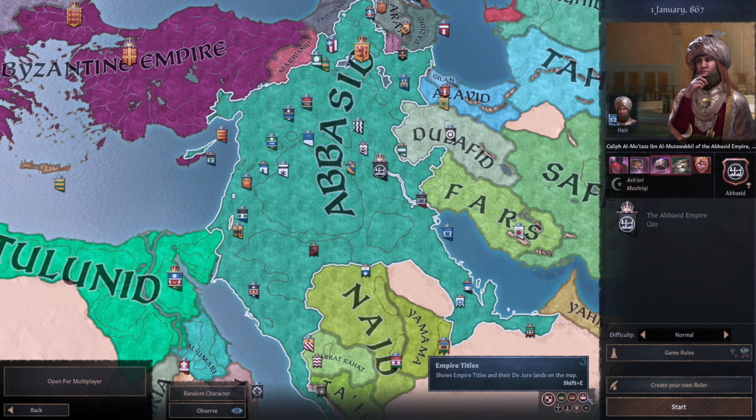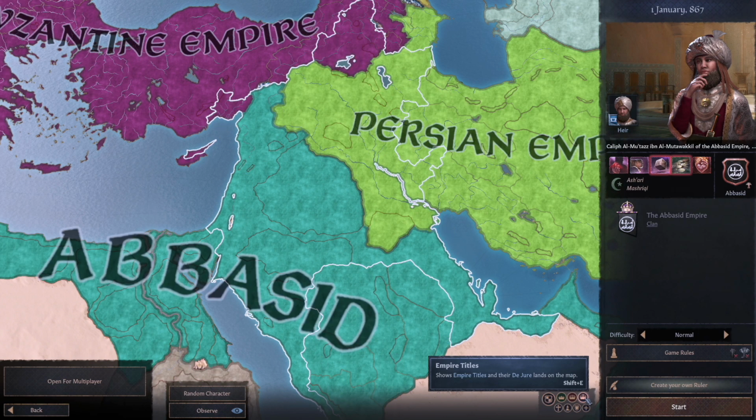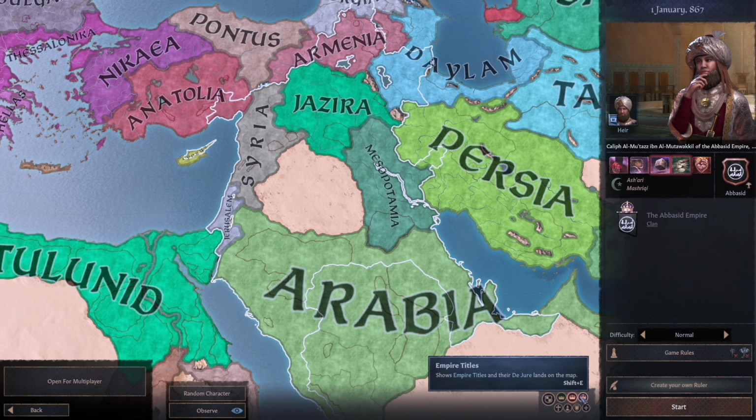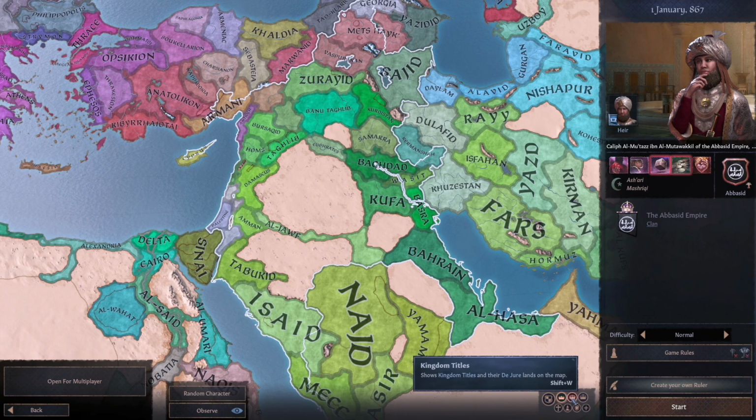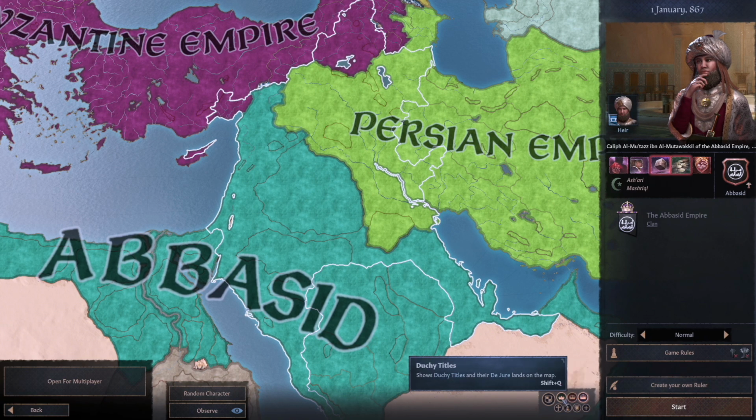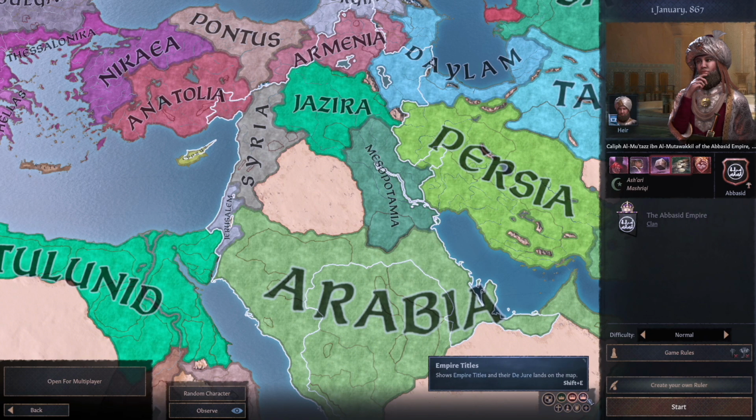However, there are maps that show you the legal titles that could be obtained, and these are called de jure. I'm not sure how you pronounce it, probably a French word or something. Here on the bottom right hand side of the screen, you see the views for the different levels of legal titles that can be held.